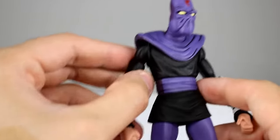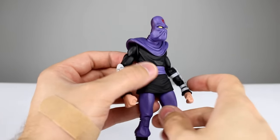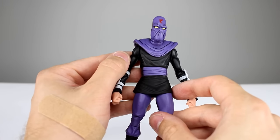They even added these guys in here for the sculpt, these little straps, which don't actually serve a purpose other than looking the way they're supposed to look. So I think that's pretty cool.